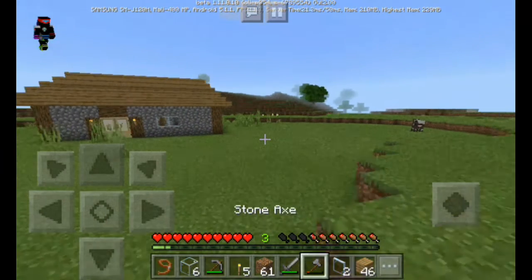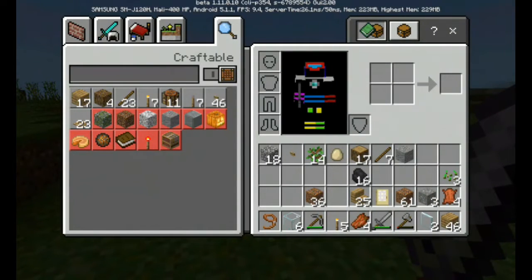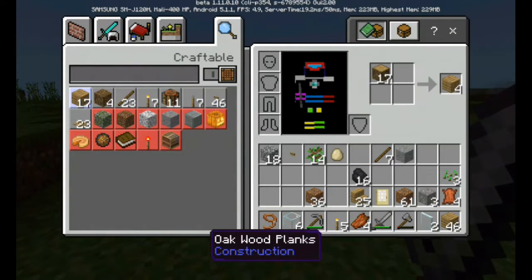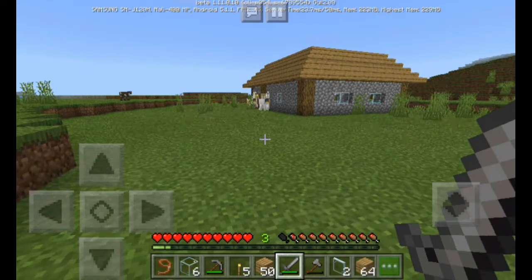But first, let us get some wood. So here we are, guys, with 17 wood. Now let's craft it. Yes, because we're going to make some... Yes, we're going to make 4 cages, of course. That's right. We're going to make this. And yes, just these.